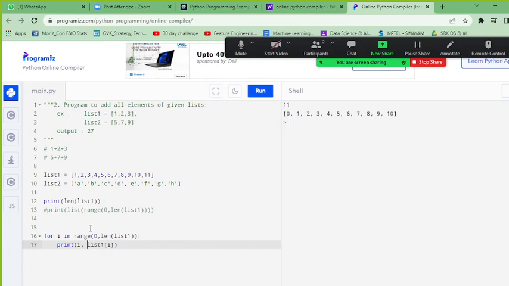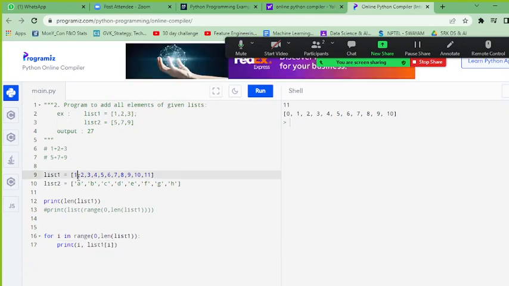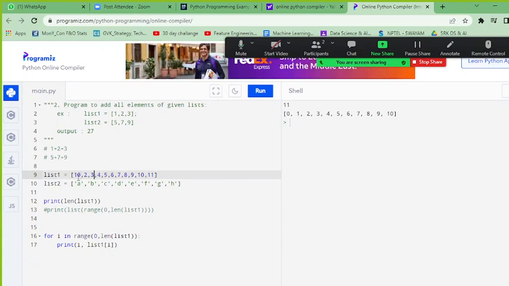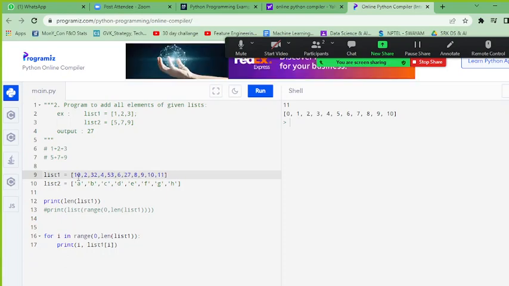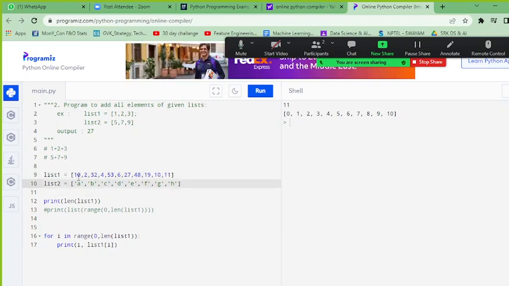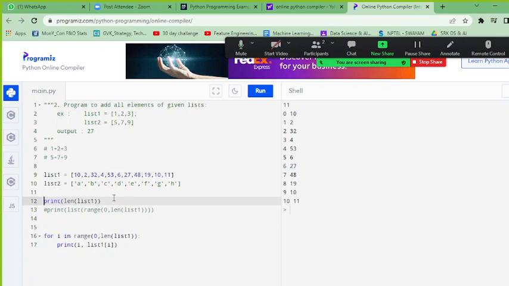It will print the index positions, and it will print what is there in that index position. Let's keep these values: 10, 32, 53, 70, or 23, 27, 48, 11, something like this I have given, and let's see what it prints. I can comment this also to avoid confusion.